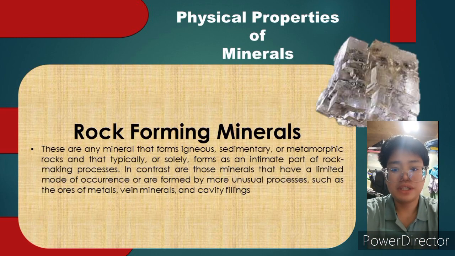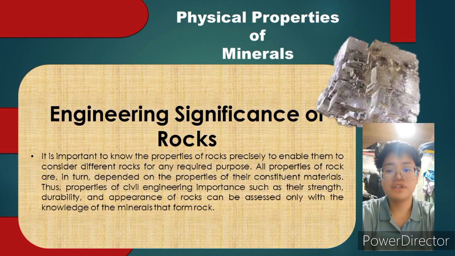Rock-forming minerals. These minerals are typically formed as an integral part of the rock-making process and form igneous, sedimentary, or metamorphic rocks. In contrast, other minerals have limited frequency of occurrence or are formed by more common processes such as vein minerals or deposits and cavities. Engineering significance of rocks.